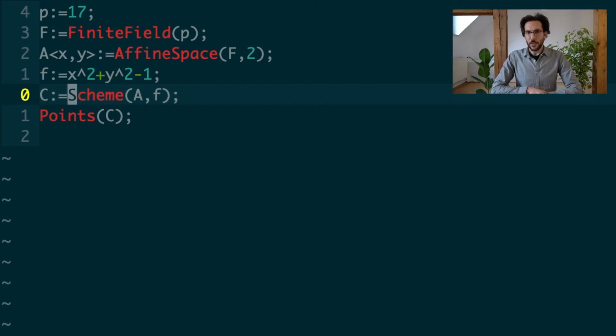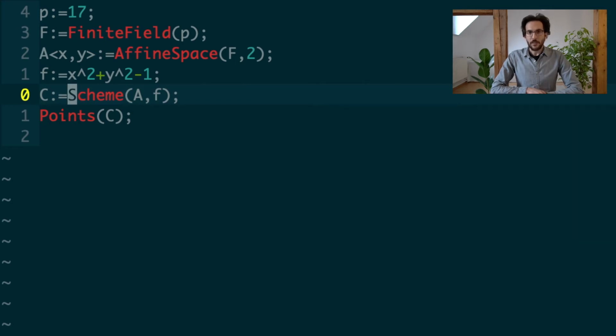The syntax for this is to say scheme, the ambient space, and the polynomial. You can also input an ideal of polynomials or a sequence of polynomials. But you should remember that this expression scheme should really be treated as a good user interface.